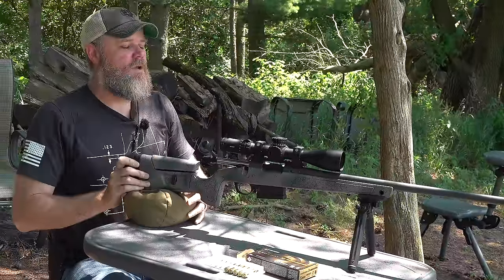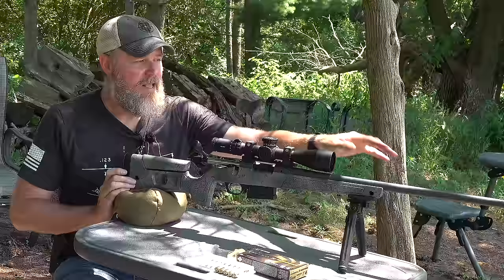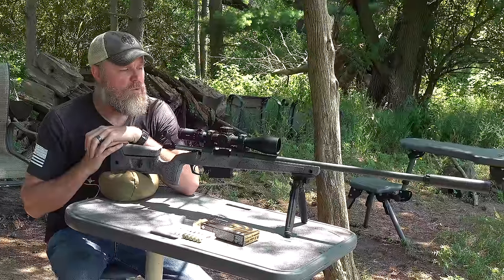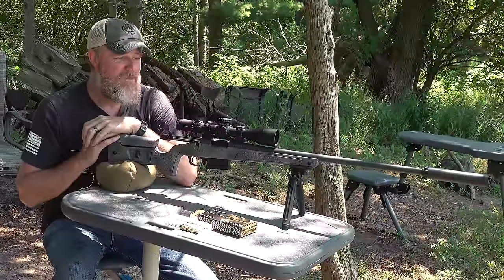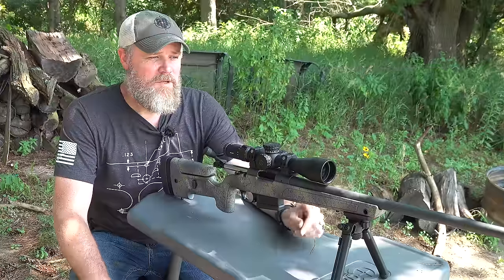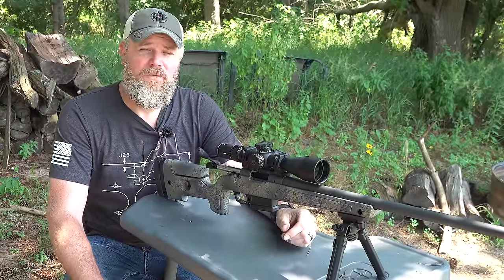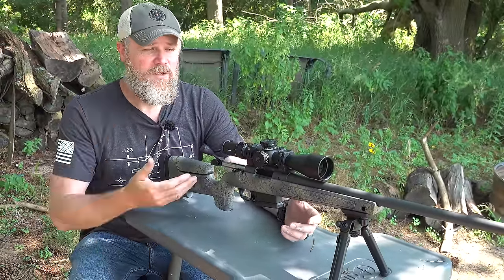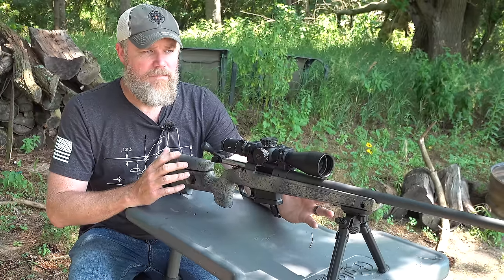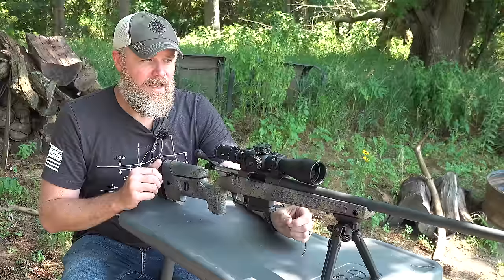It's a hot, muggy day and I don't have a wrap on the suppressor — one reason being that this scope sits so low it comes into the field of view on my 24-inch barrel, creating horrible mirage that looks like water downrange. We're going to let the rifle cool off, which is going to take a while because of the heat and very little wind. I've been shooting this rifle for a couple of months now, with well over 500 rounds through it, and I've really come to appreciate it. You can go out and spend thousands more to get comparable accuracy. The half-MOA accuracy I'm seeing could be tightened up even more with hand-loaded ammunition developed specifically for the rifle. The accuracy of this rifle is just astounding for being less than a thousand dollars.